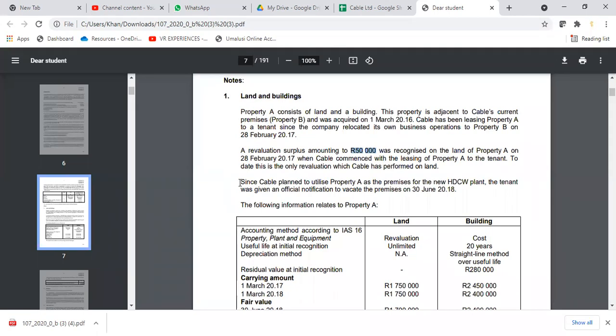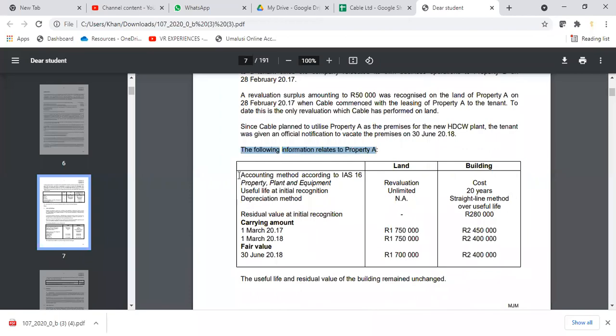As we read in the scenario a few days ago, investment property is accounted for in terms of the fair value model. Therefore, we need to do a fair value adjustment as at 30th June 2018. And then from 30th June 2018, we will account for the land and buildings in terms of PPE. What is important to take note of is that the fair value in terms of IAS 40 now becomes the new cost price for the land and buildings for PPE purposes. Just be aware of that. They say the following information relates to property A.